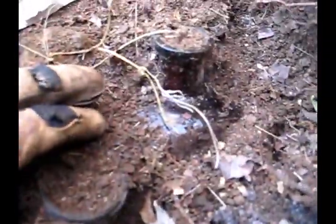This is, oh, look at that. Do you see that? Look at that beauty right there. Oh my goodness. We gotta be careful and take that out nice and easy. Let's get that big chunk out of there. I'll be back at you when I get that loose. But you see that? That is a nice jar, or whatever it is. It's chipped right there, though. But that's okay. Let's pull it out and take a look at it. Be right back at you.